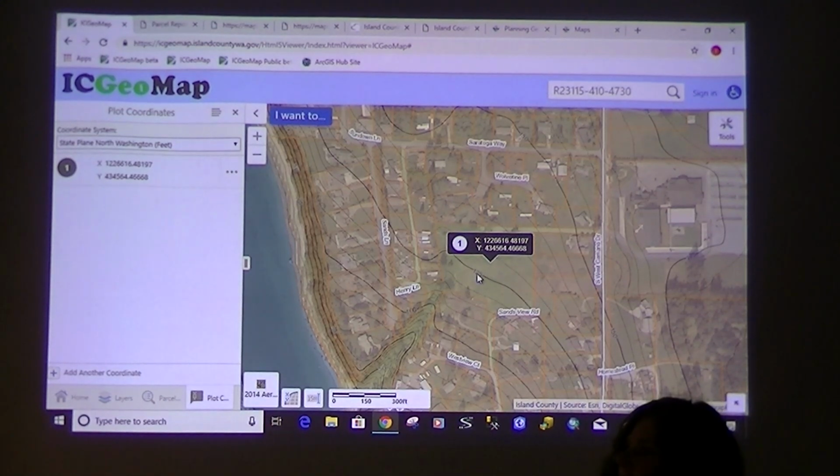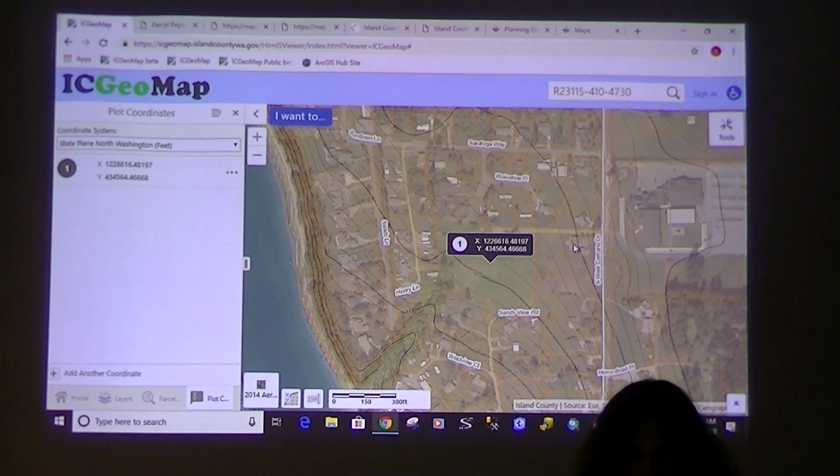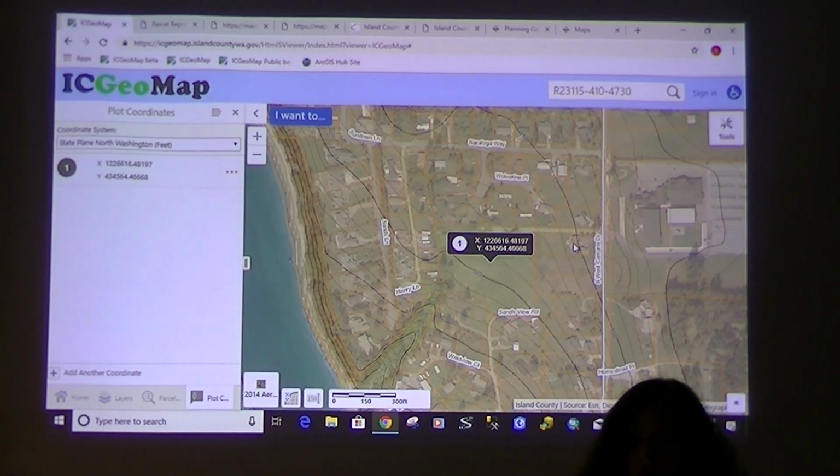Easy explanation for projection. Does it make sense if you're in GIS? Yeah, a lot. A projection is like the earth being round and trying to put it on a piece of paper. Something's got to give, right? So when you have different projections, it's not going to be exactly accurate, but you can do calculations to get where it needs to be.